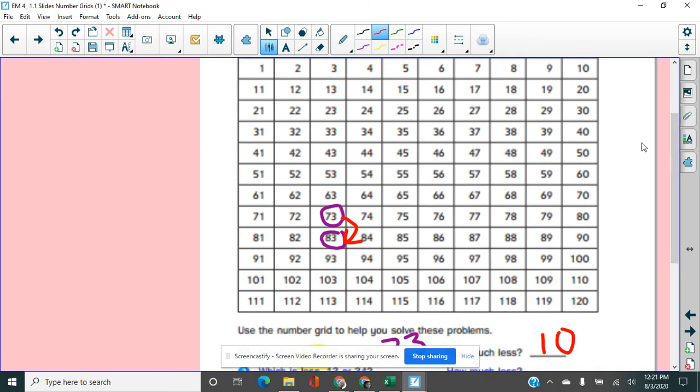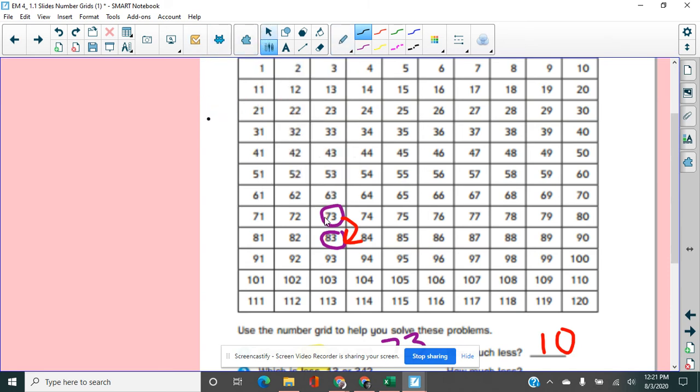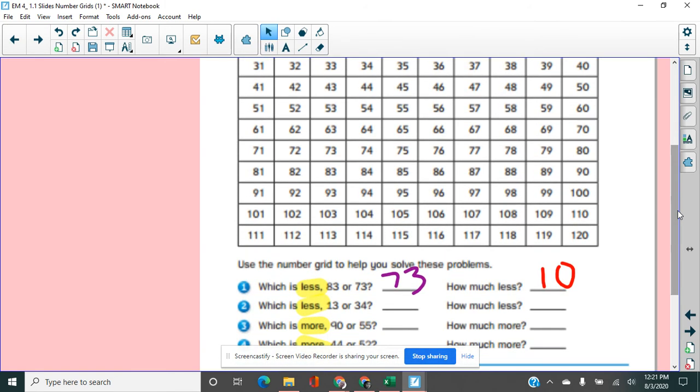So let's find 71. See if I can erase what we have here so far. Get rid of these marks. Disappear and disappear. All right, so the two numbers that we're looking for down here were 71 and 92. I'm going to circle those numbers, and that's a good strategy, and maybe use your eraser as you move between questions. So 71, how far is it from 71 to 92?